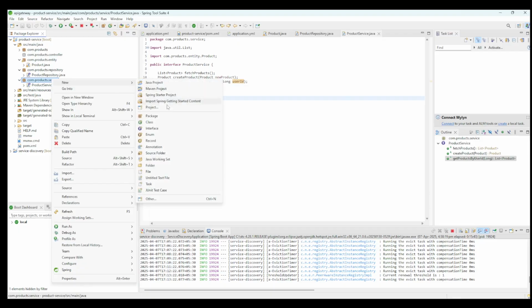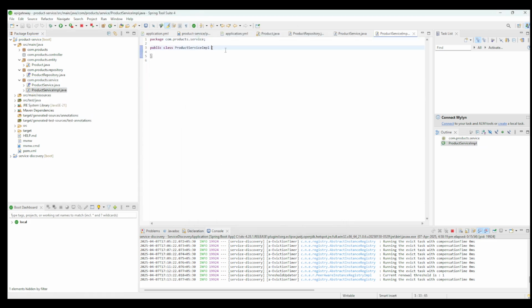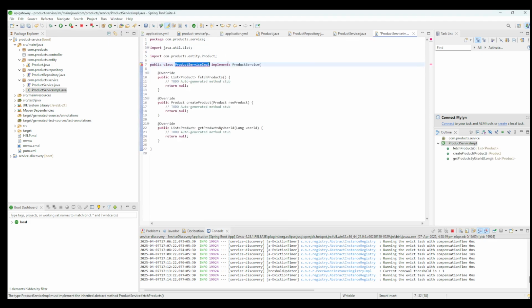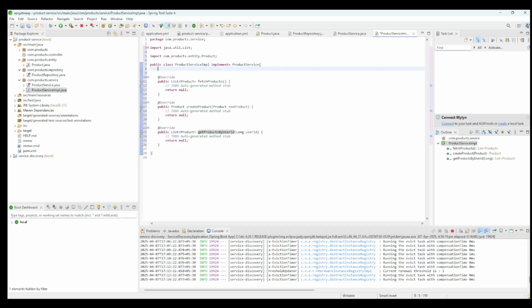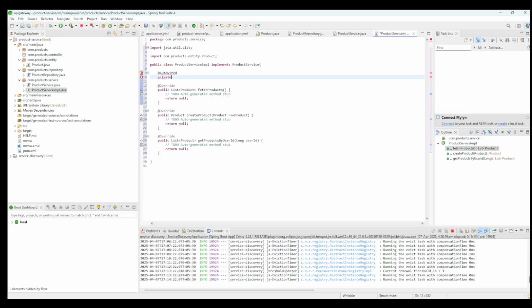Now let us create one class, and here we can give the name ProductServiceImpl, which will provide the implementation for all the methods which are available inside the interface, which is the product service interface. We can add all the unimplemented methods for this, and here we can define @Autowired for ProductRepository, so that we can call methods which are available on this product repository.